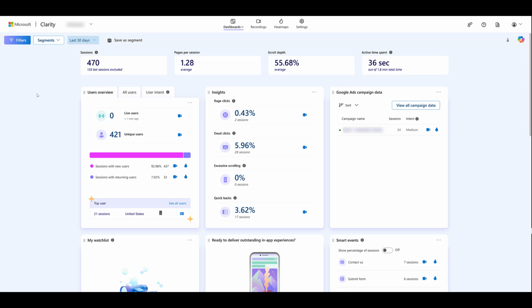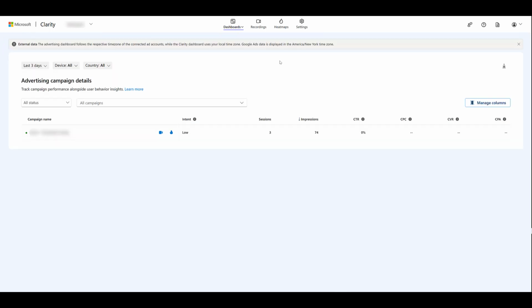Okay, if I head back to the main page, we're back at the main dashboard, looking at everything. I told you there were a few different views where you can look at just the Google Ads information. We just reviewed everything within this panel. Another way that you can filter just by Google Ads information is go to your dashboards. So you're looking at all of Clarity. You can click on just advertising. And here we get to the same view as we saw before. Go back up, change it to Clarity again.